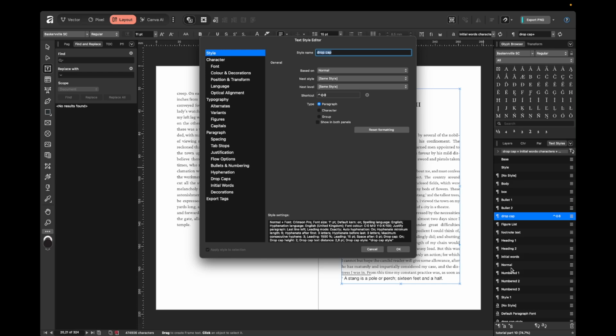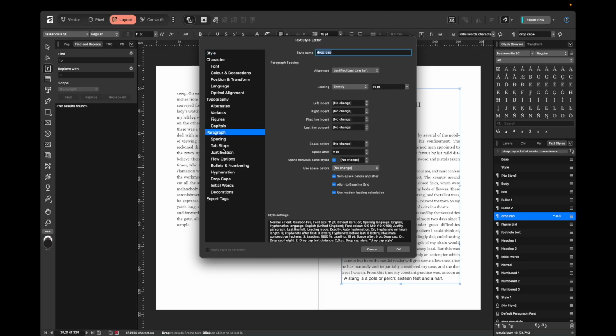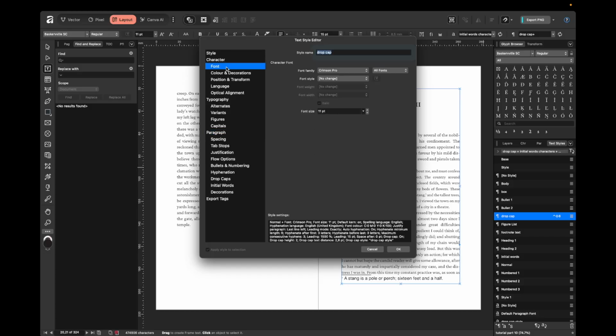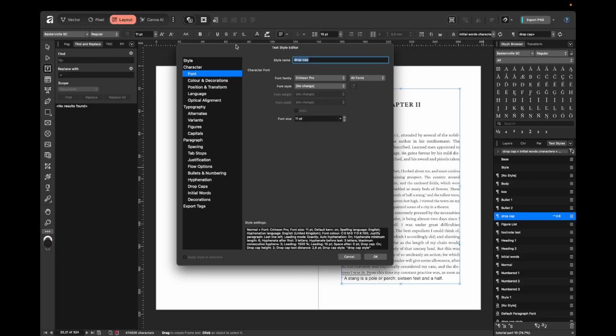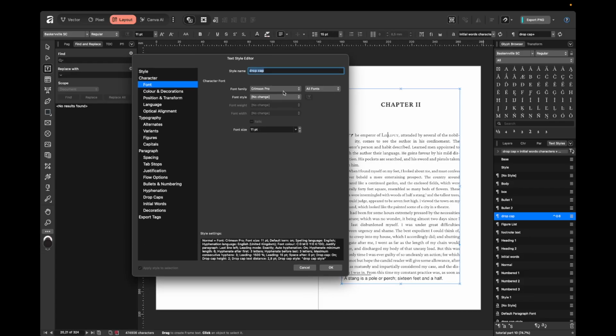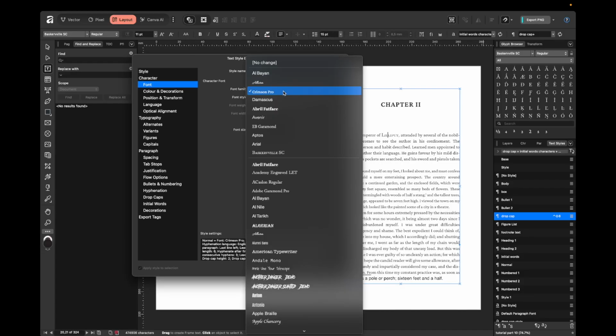So how does it work? For example, here the drop cap, and you can just make some precise changes. So let's say that now we want to change the font to not Crimson Pro, but something different, and for all paragraphs inside the book. So let's say we want to change to Arial.